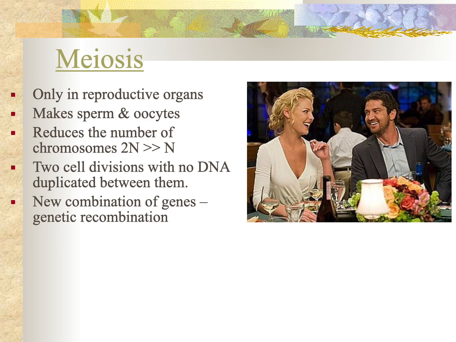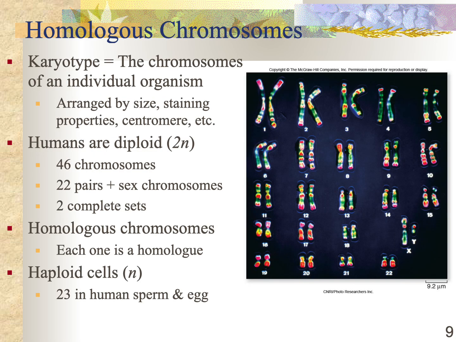And so first, let me explain a little bit about chromosomes. We have 46 chromosomes, but we're diploid, so what we really have are 23 pairs. One of each set comes from the father, one of each set comes from the mother. And we can see these in a karyotype, which is shown here. It's just a picture of the chromosomes that have been stained and separated out so we can arrange them by size and staining properties and things like that. And so we have these 23 pairs, really 22 pairs, because the sex chromosomes are different. The X is much larger than the Y. You can see it here on the bottom.